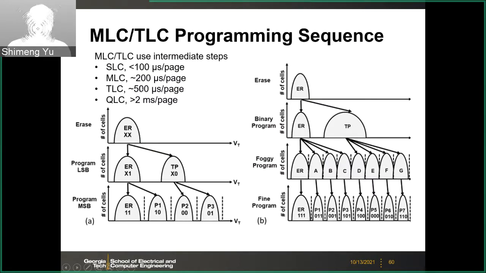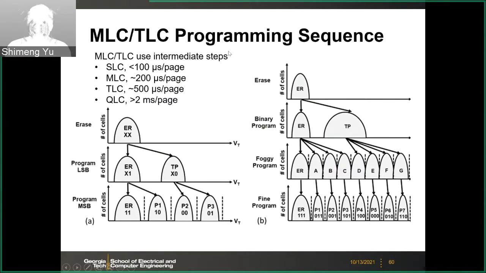So this is a trade-off between the density and the speed of the program. Like a QLC, you have higher density because one floating gate transistor stores 4 bits per cell, but you need to use longer time to verify that those 4 bits are accurately stored in the transistor.